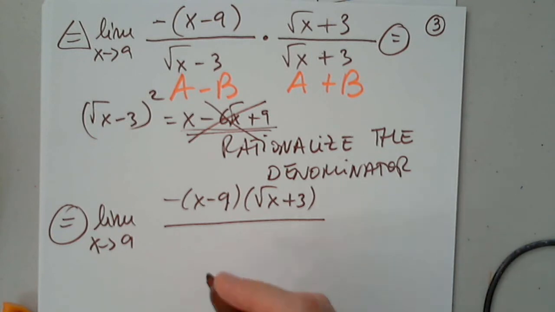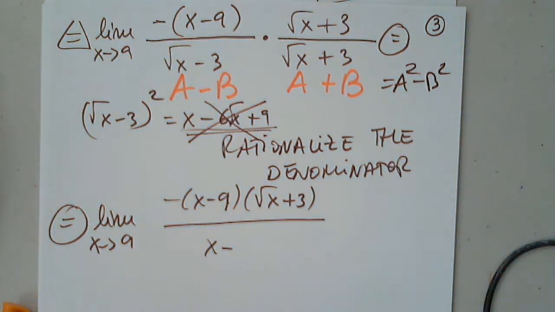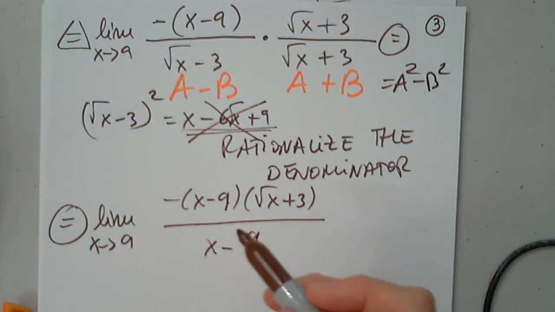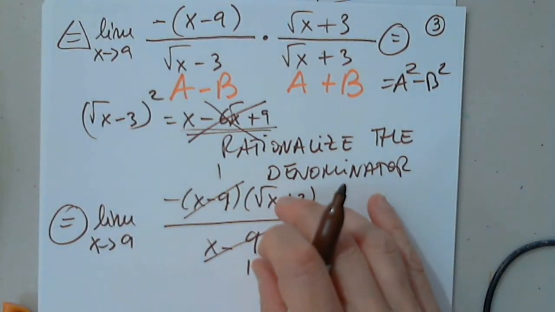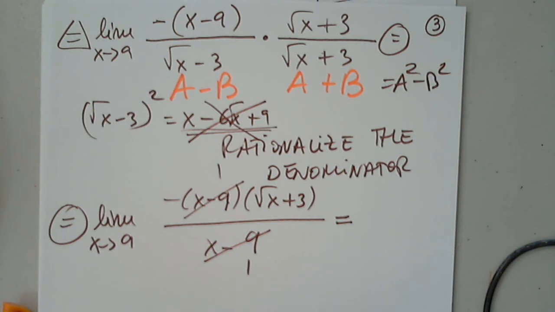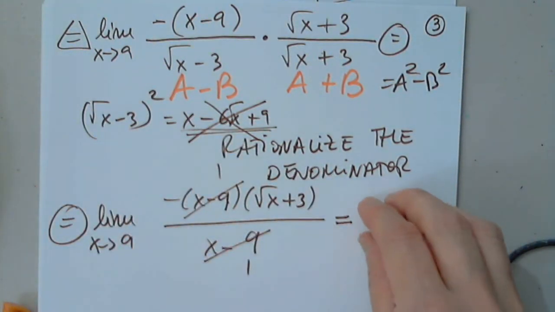X minus. This is a squared minus b squared, right? Yeah. Good. So then? 9. Good. Awesome. I don't have to state the restriction because this implies x not equal 9. Can anyone give us the limit? I apply now the limit operator and it's gone. This is the last step when I apply it. So can anyone give us the answer?